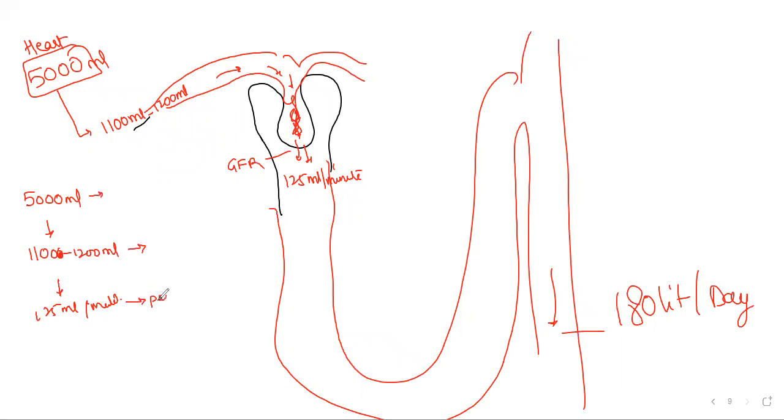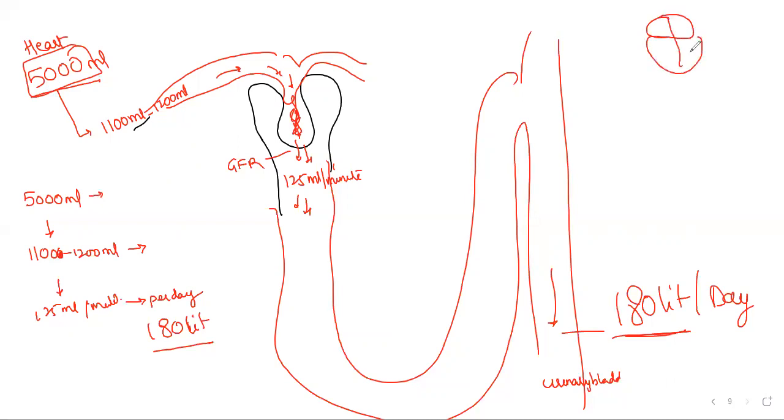But I am calculating here what NCERT calculated. In the same way, you are losing 180 liters of water per day. If anything is dumped here, what is its final destination? We made the sequence: urinary bladder. Sir, do we have 180 liters per day? Do we have 5,000 ml per minute, that means 5 liters per minute. How much is the heart's cardiac output for 1 hour? We calculated 5 liters per minute.